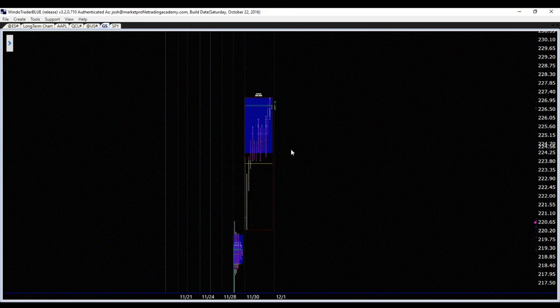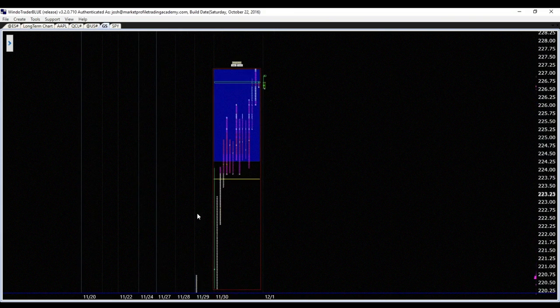So, for the person who says, oh yeah, I'm going to sell GS and get massively short, well, it could absolutely reverse tomorrow. It is not likely. Because what you have is an auction that is exerting a lot of pressure to the upside, where you have people who are buying this and they don't care what the price is. They just want to own Goldman Sachs stock. Unless they get canceled out, and there are ways that we discern that through auction market behavior. For example, if we were to trade below 223.75 at any time tomorrow, that could be a bias shifting event in GS. But my expectation and the highest probability would be that we'll stay above that.